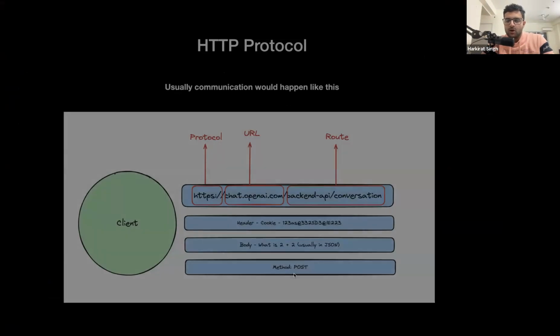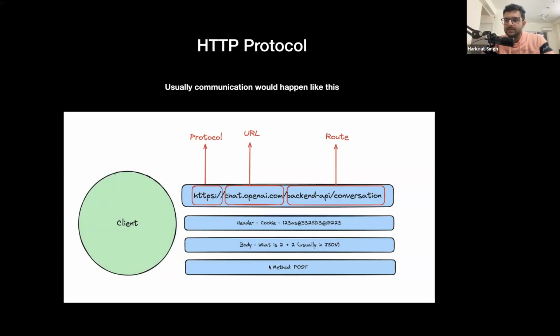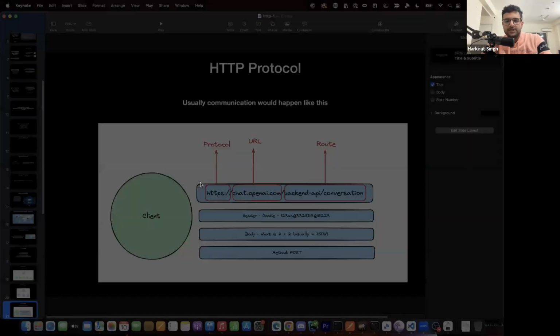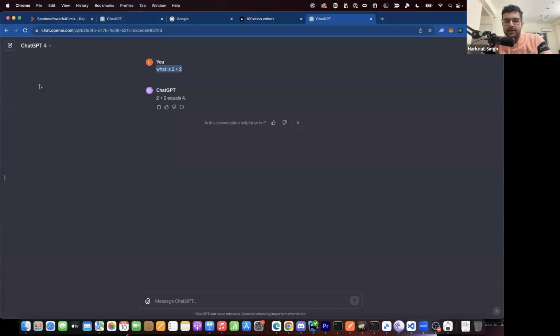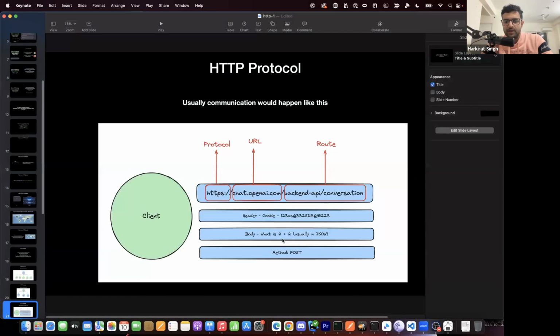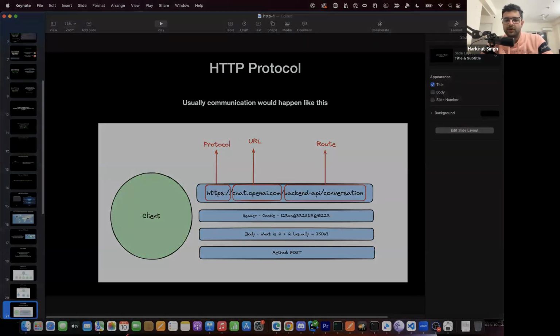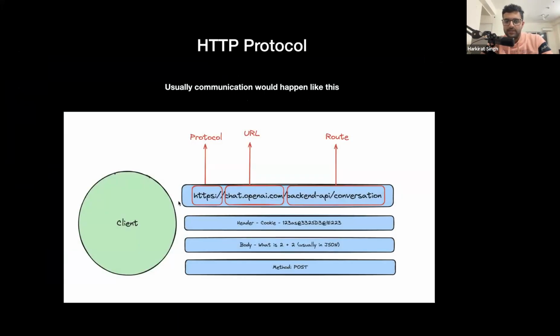Lastly, something called the method. This basically specifies what kind of requests you're sending. Do you want to put some data on the server, which usually, POST means you're trying to post some data? Do you want to get some data? That is another popular method. What would be a GET request, Harkirat? ChatGPT earlier used to have a sidebar here that would show my history. That is a GET request. You are trying to get all your information. And there are a bunch of other methods we'll discuss later on. But at a high level, you are sending all of these things.